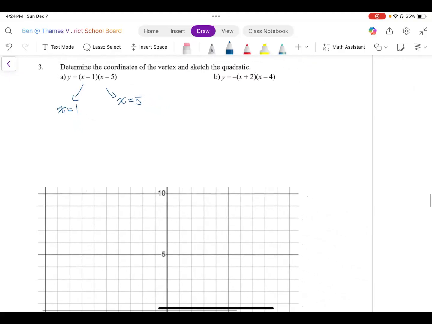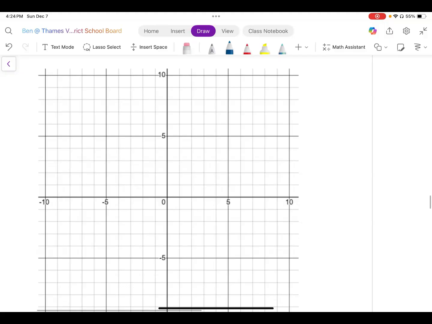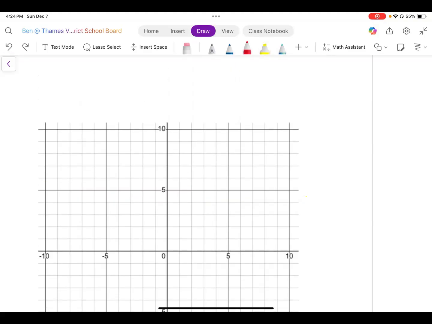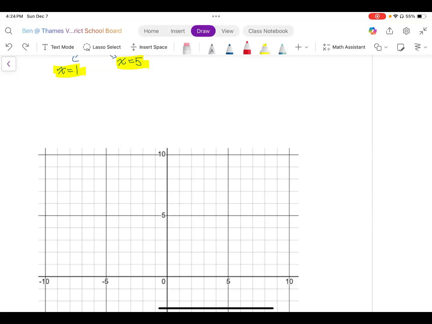Good, okay, so we have the locations of the zeros. I'm going to put those zeros right on my Cartesian plane right away. So that's at x equals 1 and x equals 5. My zeros are always, always, always going to show up on the x-axis. That makes sense, because your zeros are where your parabola is crossing that x-axis. So I'm working with x equals +1, that's right here, and x equals +5, that's right here.